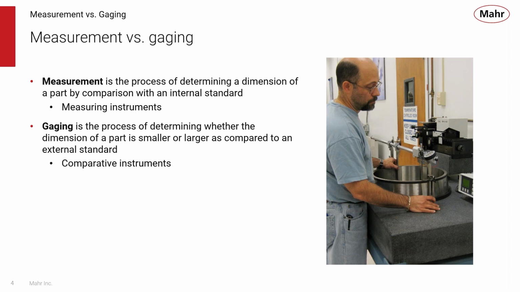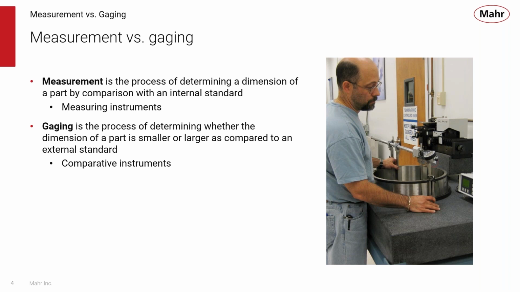And those are going to be, again, comparative style instruments or comparative gauges. Anytime you're comparing an unknown part to a known master or a known artifact, such as a gauge block or a gauge ring, that is by definition what's called a comparative measurement, because you're comparing a known to an unknown. Whereas a non-comparative measurement, sometimes referred to as an absolute measurement, you're not comparing a known to an unknown. You're relying entirely on the accuracy of the internal scale that's built into your measurement device.